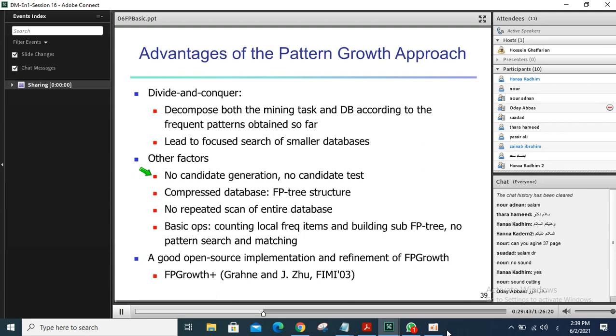It tries to create an FP tree structure from the database. So we can say that this tree is a compressed version of the dataset. It never repeats the database scan multiple times. It just uses one or two scans.